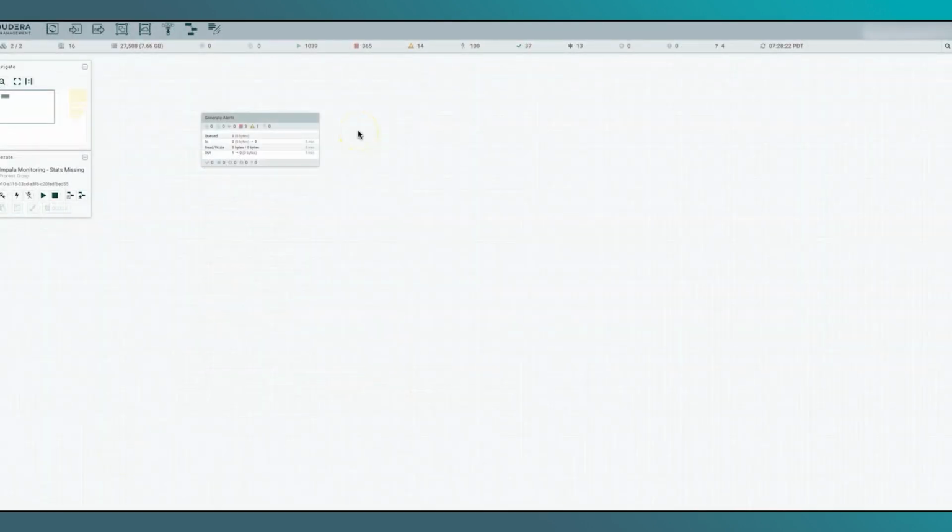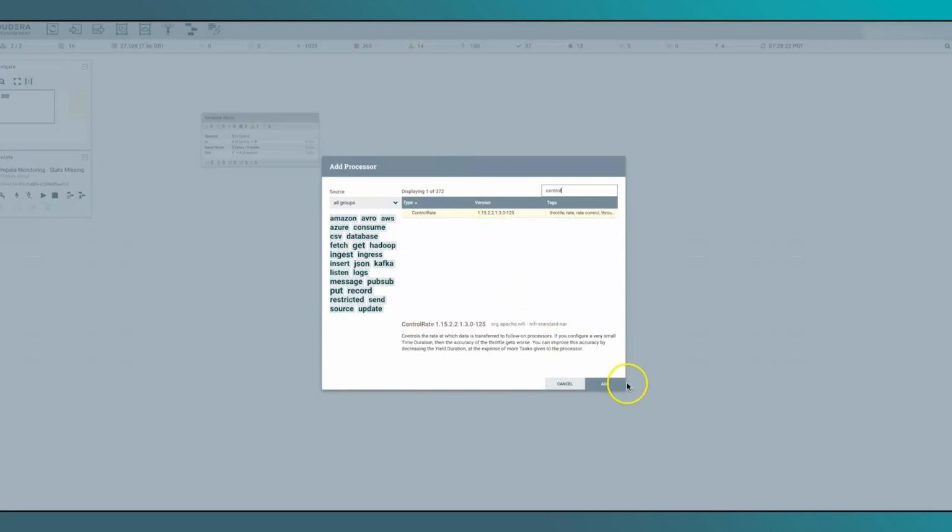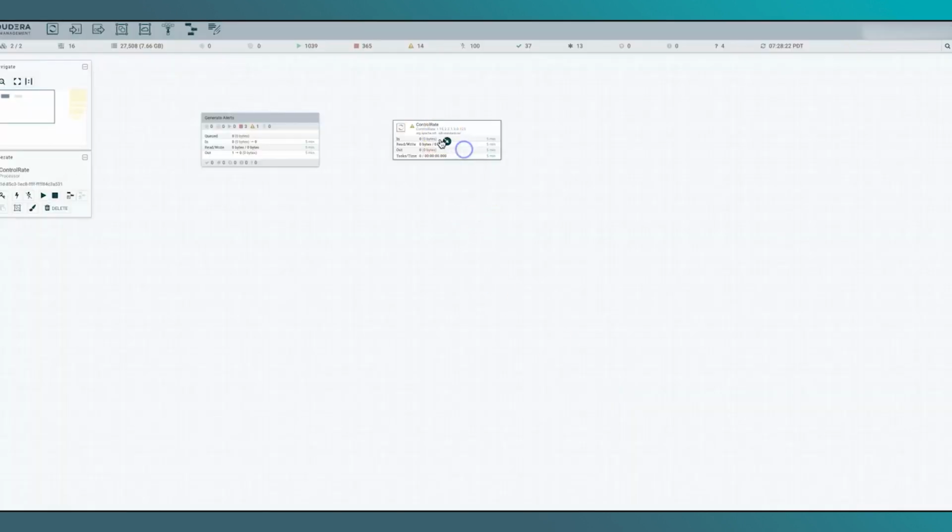Back to our main pipeline canvas. Next, we'll be placing the control rate processor. So let's drag the processor onto the canvas. Search for control rate. As stated, this processor basically helps with controlling the data flow. Let's head to its configuration.